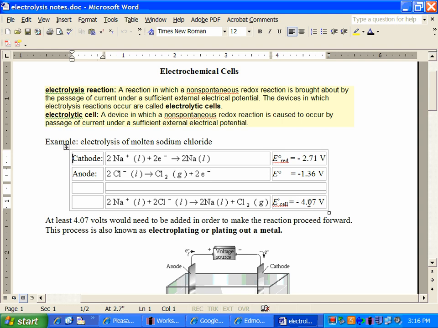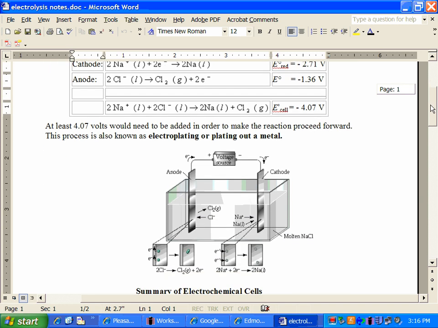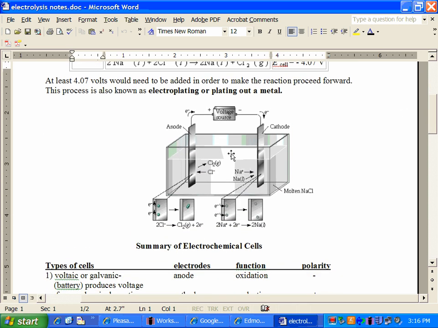And so we would need about 4.07 volts, and we would need to shoot it through. We could actually force the sodium and the chlorine ions to oxidize or reduce and become sodium liquid or chlorine gas. So that's what makes this a little bit different. You're not going to have to draw these. This drawing is just so you can see that one of the main differences between what we've been drawing, the voltaic cells, is that this is not a voltmeter here, but this is actually a voltage source, kind of like a battery would be. And a battery has a positive and negative side, and electrons always flow out of the negative side. So this is a battery.